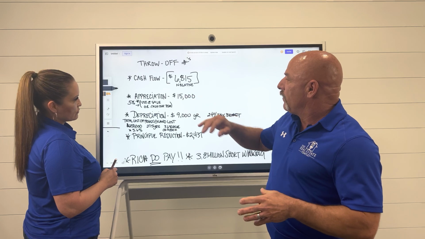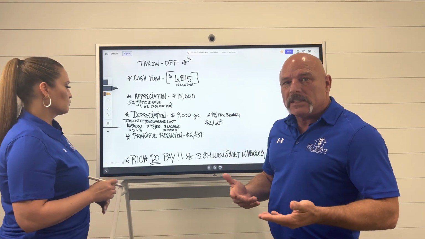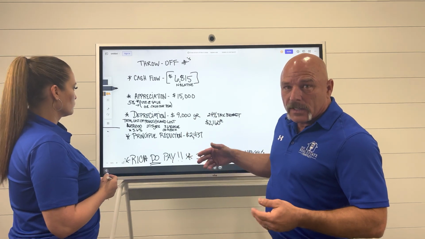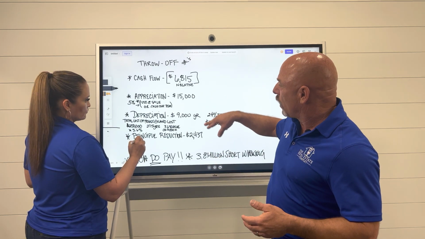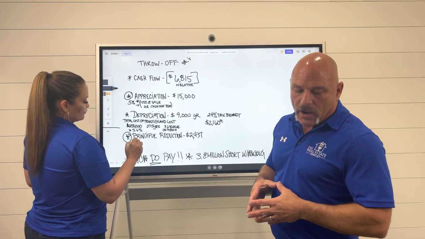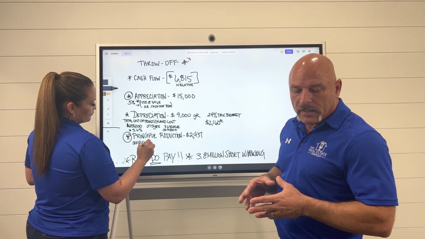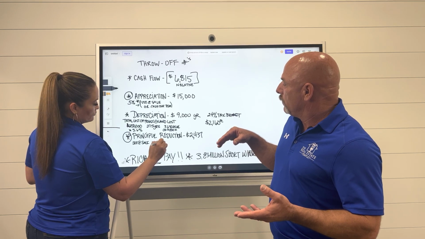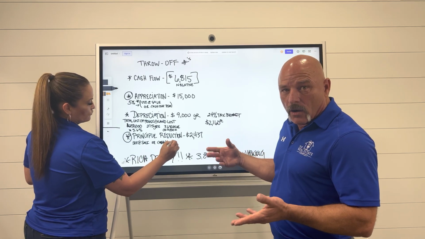We appreciated the $15,000, but we don't see that money. We only see that money if we pay it. You see that money if you do a cash out refi. You recognize that money if you sell the property. So these two figures right here are figures that you see when you do a cash out refi or when you sell the property, but you do not see those whenever you come in. You don't see those unless you do a cash out refi or a sale of the property.